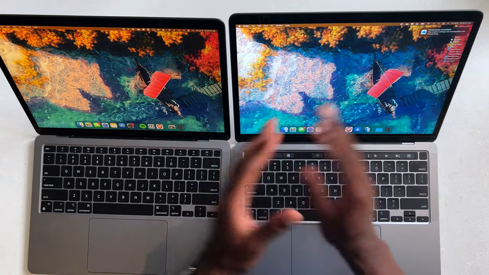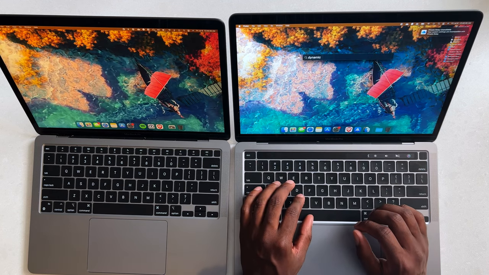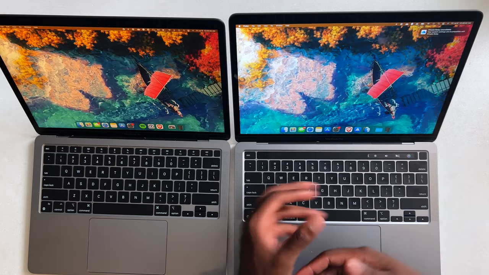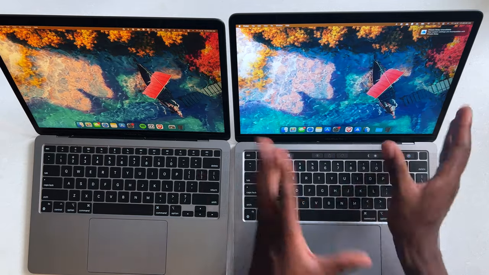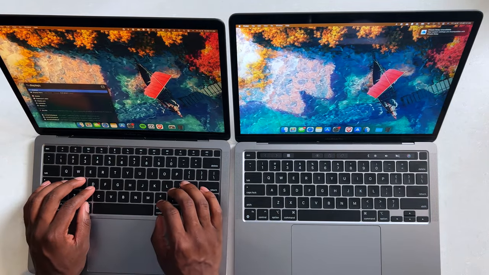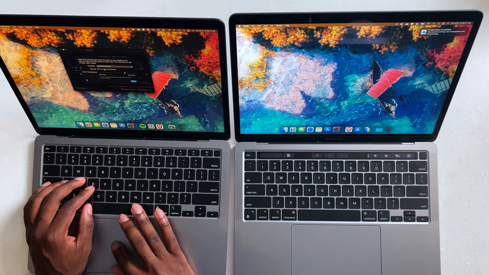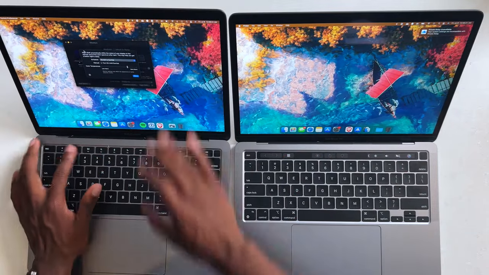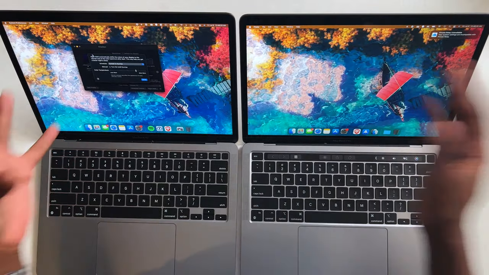So the wallpapers are the same, but this one's not moving. Let me go ahead and type in Dynamic, which is one of the applications that I got transferred over. As you can see now, it loaded up my settings and now it is moving. I know the color difference is a little bit weird. I can go to the settings right here, go to my displays, and turn off Night Shift, because that's the reason why. You'll see that now the colors are pretty much identical. This one's a little bit brighter because of the 500 nits, but that's not the crux of this video.